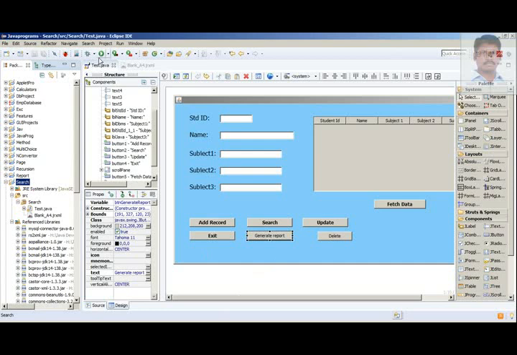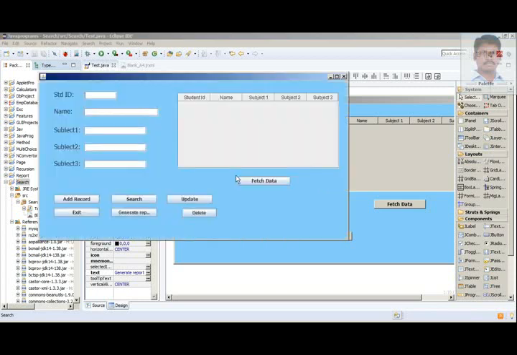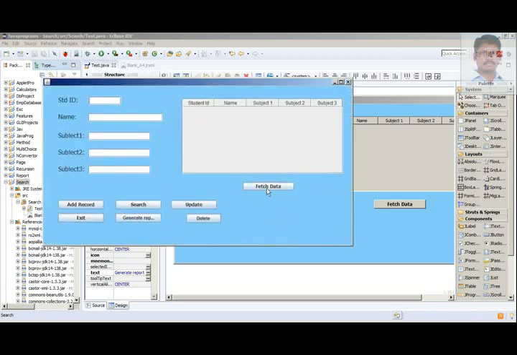Okay, now I will just give a demo of how this actually works, and then we will proceed to designing. Let me click this button. I have already stored four rows of records in my database. Now I just want to have a print, so I will click generate report.